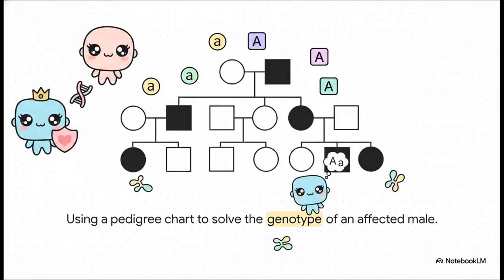Now this is where you can really test your detective logic. In a pedigree, squares are males, circles are females, and shaded means they show the trait. By looking at an autosomal dominant trait, we can deduce that an affected male in the third generation must absolutely be heterozygous. Why? Because there's no way he could have inherited a dominant affected allele from an unaffected father. Therefore, he had to receive a recessive allele from dad and the dominant one from mom. It's like a giant biological puzzle.